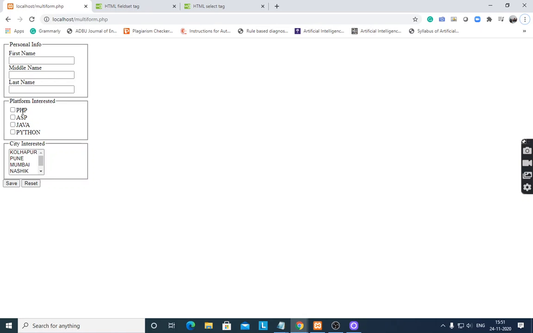You can select multiple values at a time in this selection. After giving the name, suppose I choose first name, middle name, last name, then here I choose PHP, Java, Python, and then the selection of cities.